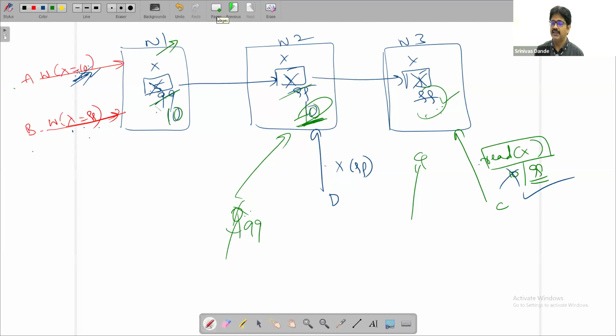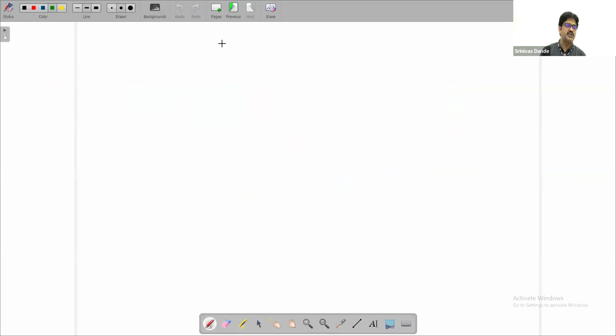Take one real-time example: social media posts, guys. Tell me one real-time example of causal consistency in social media posts. See, I am Sri.